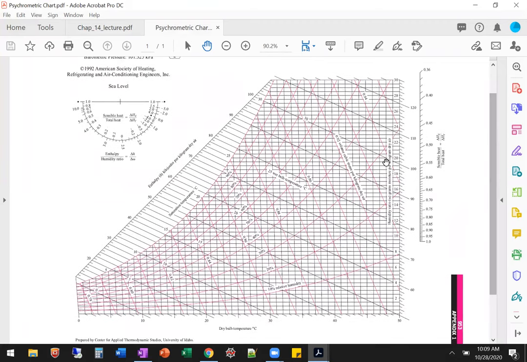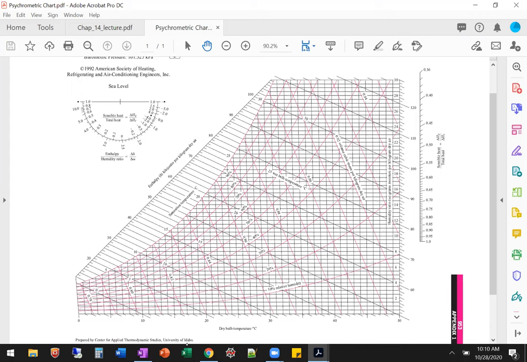Remember, I told you got to squint at it for a while. There's a lot of lines on it. And the key to all these figures, any of these charts that we have in the back of the book or any other ones, is find the labels and then work your way from the labels. Okay, so here I see this is relative humidity. So that tells me all these sloping lines that I follow up are relative humidity. If I find dry bulb here, that means these vertical lines are dry bulb.